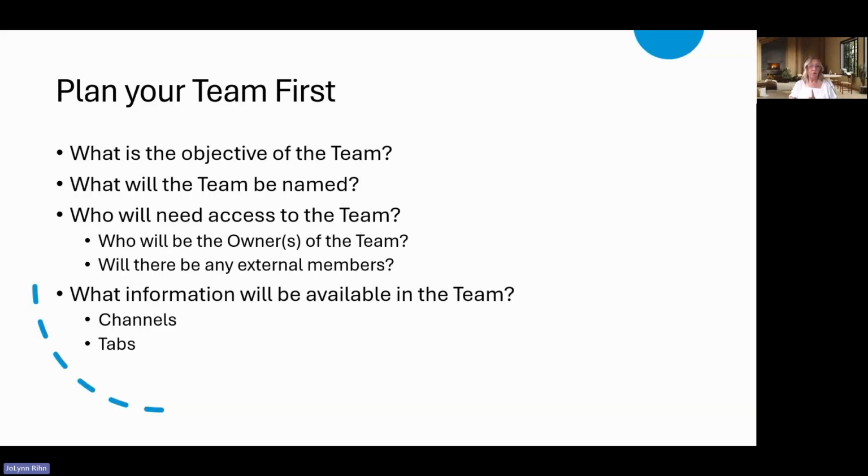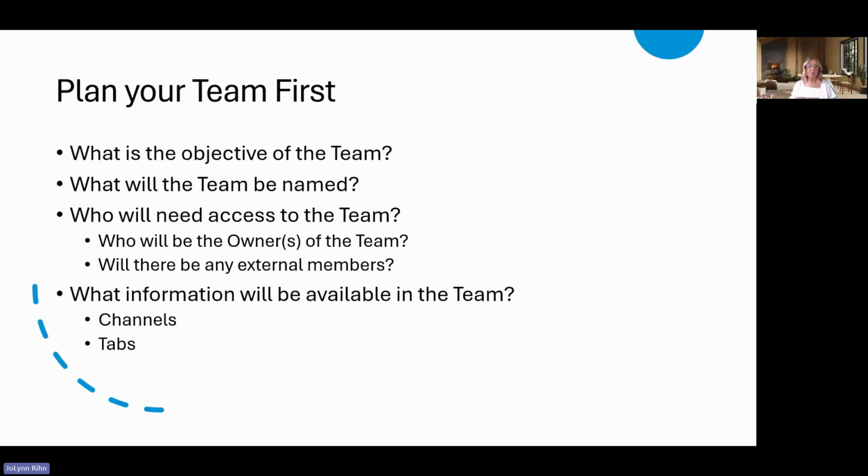There are a couple of things that I want to mention when it comes to the planning side. What is going to be the objective of the team? I end up documenting all of this plan before I build the team, and then I copy the objective from my Word document or wherever I'm planning it from.